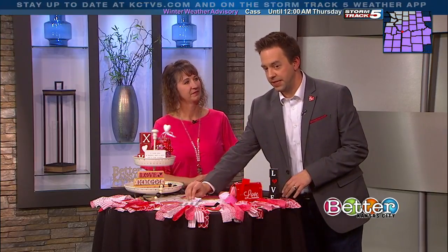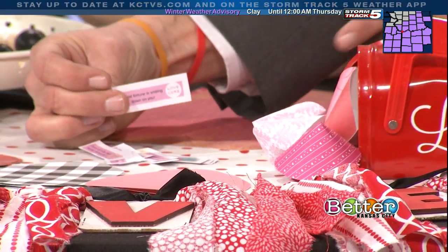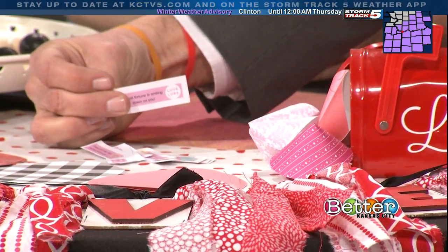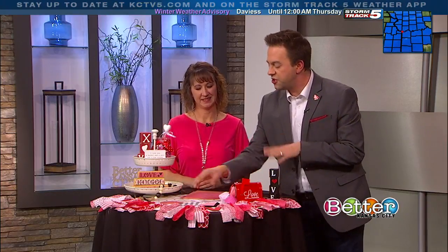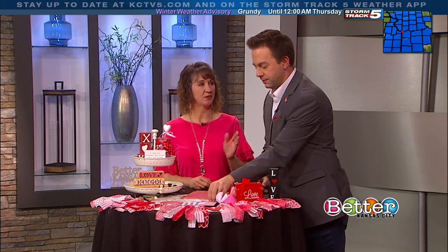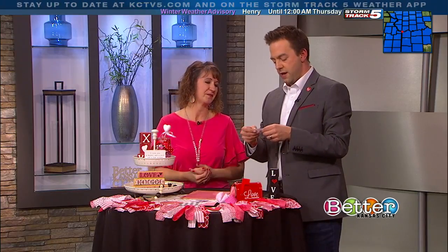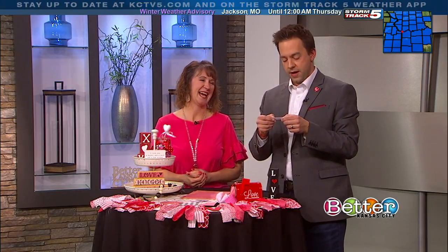Yeah. Well, let's talk about the fortunes first, because you have them on these little pieces of paper right here. I do. And of course, we all know the conversation hearts that you get from the candy store. So that's kind of what you got put on there. Yes. And then you have the different fortunes put on there. Where did you get the fortunes from? So I created those, and if you go to my website, theruffleddaisy.org, you can actually download those for free. So you don't even have to come up with things that you need to put in them. I have done that for you. A random one today. I just want to let you know that your love is worth a fortune.